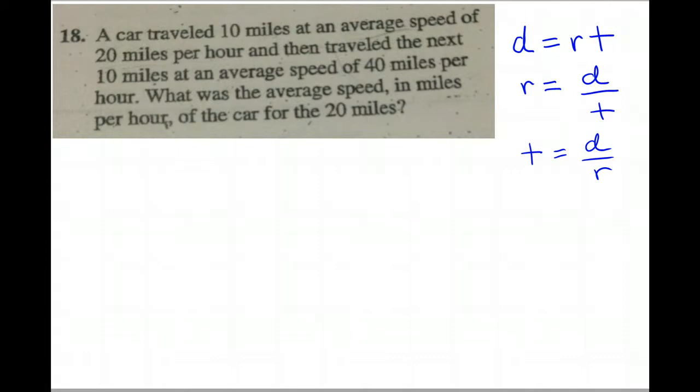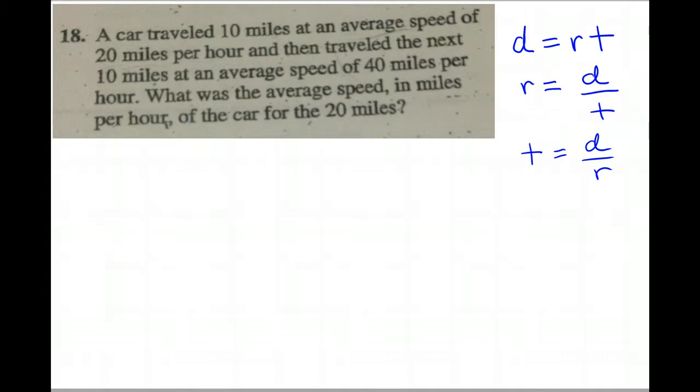It's very tempting just to take the two rates that they give you, 20 miles per hour and 40 miles per hour, and say that the average speed was the average of 20 and 40, which is 30. But that's incorrect. If you stop and think about this for a second before we get into the formulas, the reason that it's not correct is at 20 miles per hour, you're traveling for a longer period of time than you are at 40 miles per hour, with the assumption here that you're traveling the same distance.